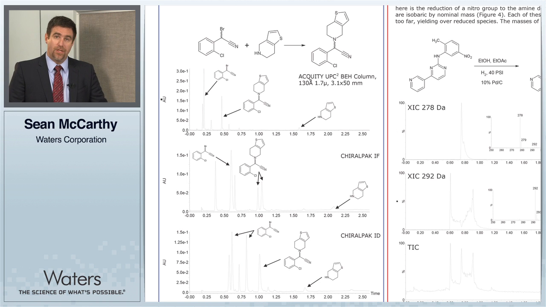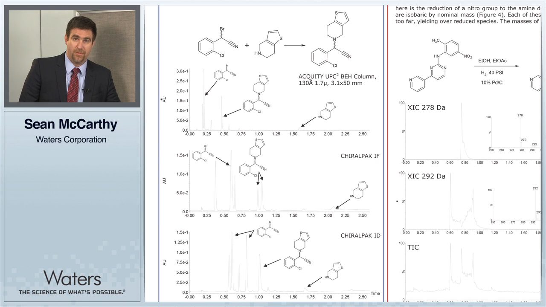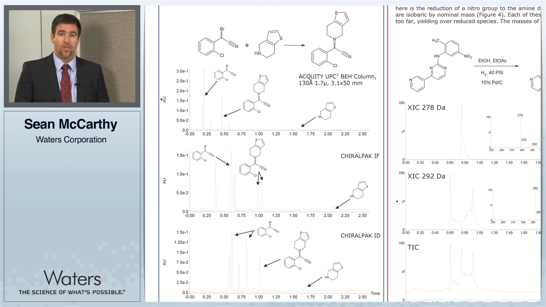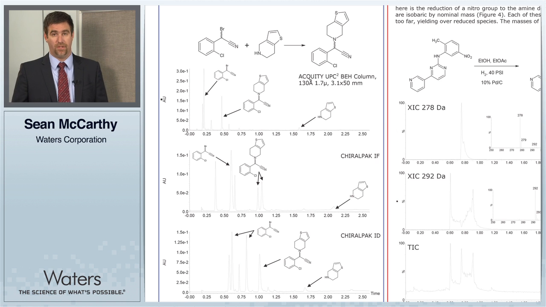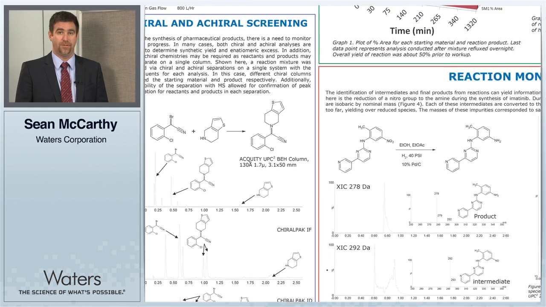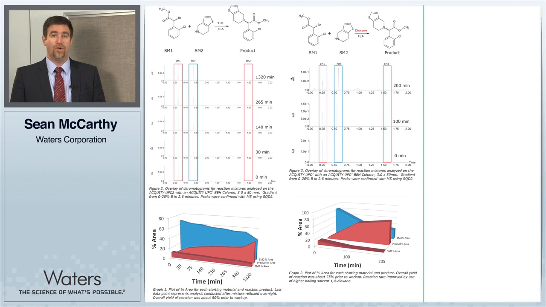In this particular case, it was very useful to have all of these columns on the system at the same time because we were able to do, as I mentioned, the achiral analysis, but two different chiral columns were needed to do the analysis of the starting material to monitor its chiral nature and the product on a different chiral column. So two columns are needed for each of the chiral product or the chiral starting material. Moving on, discussing the use of convergence chromatography for reaction monitoring and subsequent optimization.